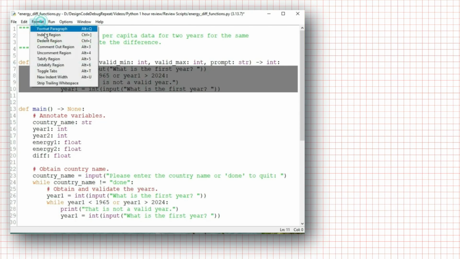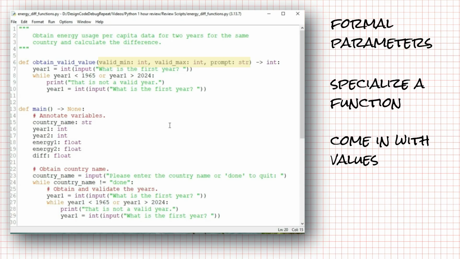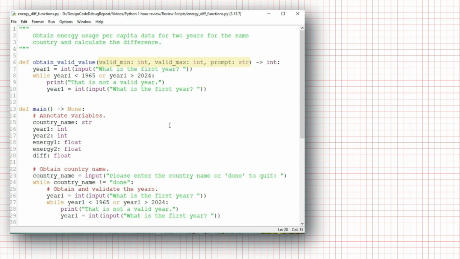Let's talk first about this function header. Inside the parentheses, I have 3 formal parameters, sometimes called simply parameters. These are the values that come into the function so it can do its job, and usually parameters allow you to write a more general function that is then specialized by the values in the parameters. I have valid_min and valid_max, which allow me to pass in different minimum and maximum values for the range of valid values.